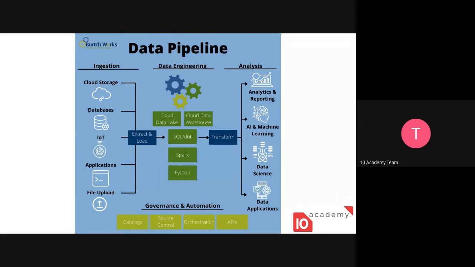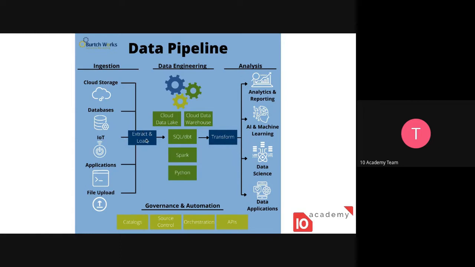So this is one image that I took from this URL. There is a reference at the end, which you can take a look at, but this is an example of a data pipeline, right? Where it is doing an ELT approach where it's extracting data, in this ingestion phase, from maybe an existing database, from an IoT device, from any front-end application. In this week's challenge, you are going to be extracting some data from front-end applications when users are recording audio, right? And so that audio is extracted from user devices, right?